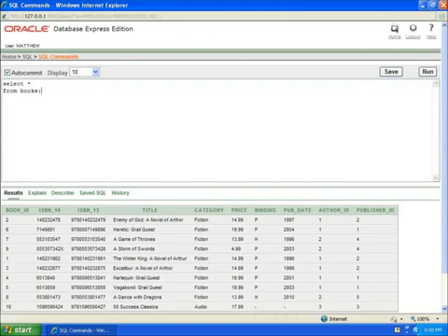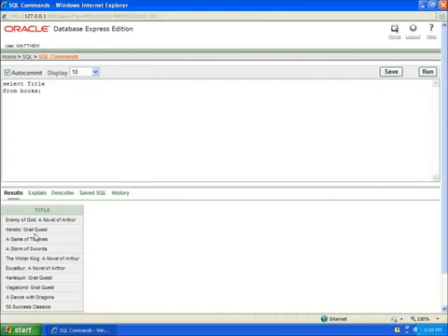In this video we're going to take a look at the upper and the lower functions within SQL. To use this I'm going to focus on the title column, the titles of the books from my books database or table. Instead of select all, I'm just going to say select title from books, and then hit run. So now we're just working with the title column of my books table.